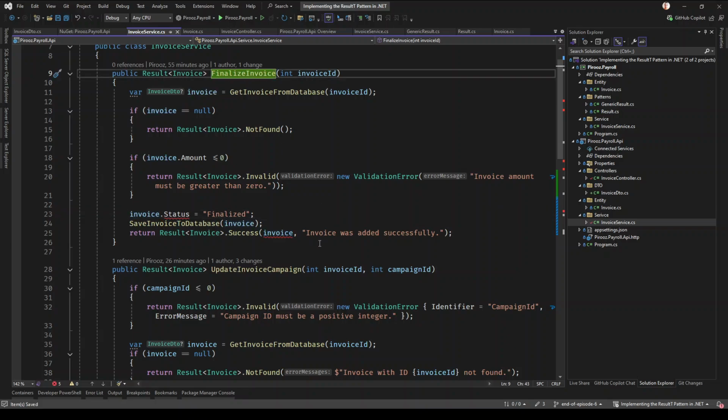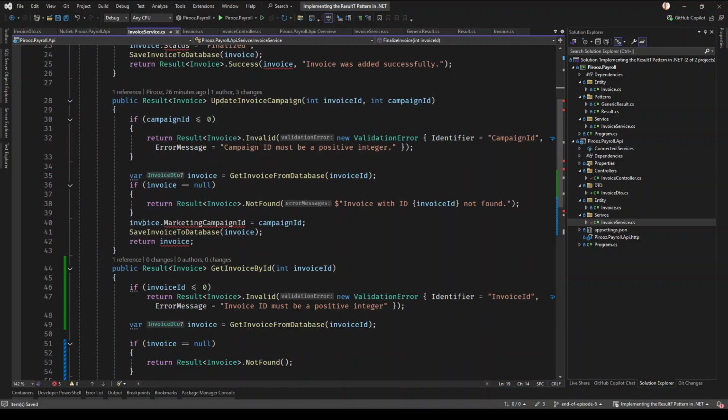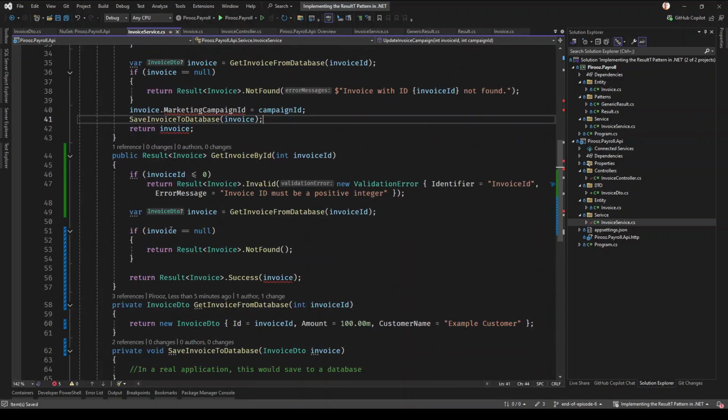I'm going to return an invoice. Again, invoice DTO. Why does it think that I want to return an invoice DTO? Anyways, I'm going to pause the video later and fix this. But for GetInvoiceById, we're going to return an invoice, not an invoice DTO, right?